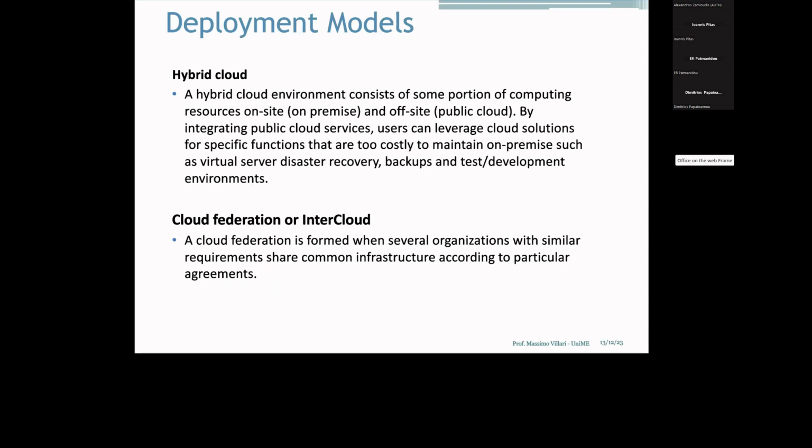Cloud could also be hybrid. That means part of the resources are on site, which is typically called on premise in an enterprise environment, and part are off site, so public cloud. So it takes the advantage of both. And this is typically what companies prefer to adopt, because they can maintain some business logic in a private environment and then provide other facilities on a public one.